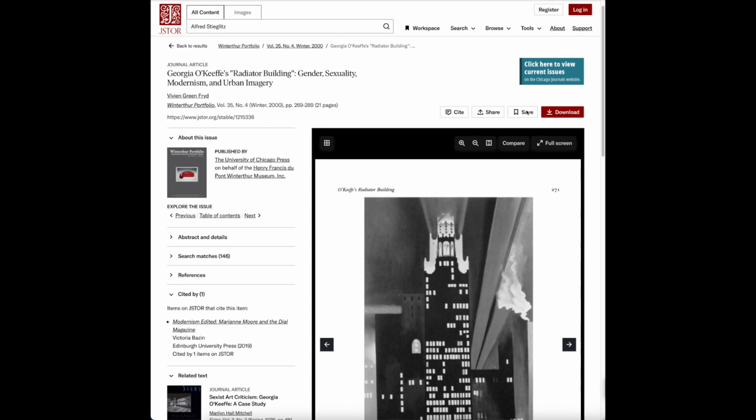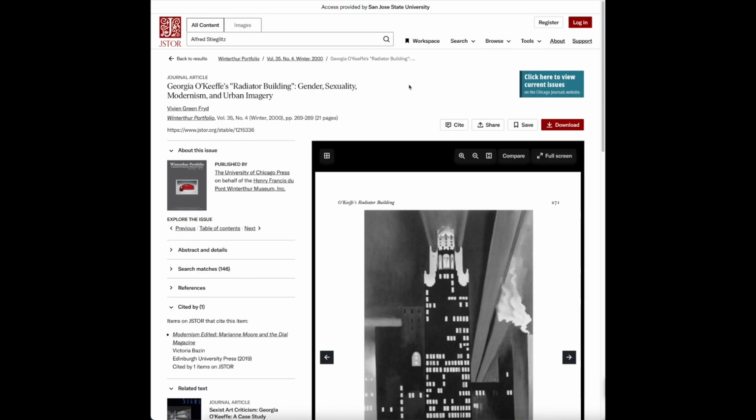If you're logged in, you can also save things individually. I have talked to certain students who have struggled with certain databases not saving things individually, so make sure you're logged in specifically to JSTOR in order for them to save long term. I have found if you download them and have a citation, you will always be able to find them, which is another way to go.